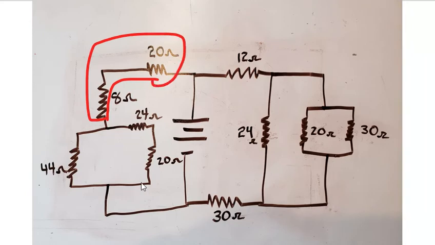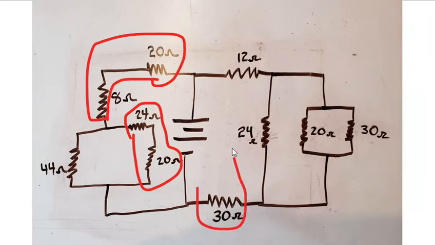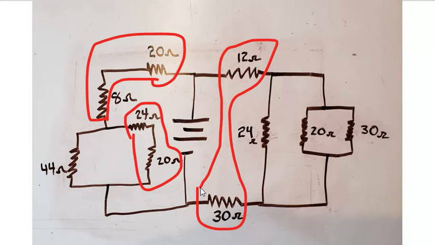What else? Well, the charges that flow through this 20 must go through the 24, and the charges that go through the 24 must come from the 20. So I can combine these two in series. So I'm finding a couple of things. One that's not so easy: the charges that come out, some go through this 30, they split up, they recombine, and they go through the 12. So I could say that this 30 and this 12 are in series. Again, I'm going to do this in more steps, but I'm just eyeballing and looking at it. I'm finding 3 different places where I have resistors in series. This one's a little easier to spot. This one's a little easier to spot. This one's a little harder to spot, but it's still series. Everything that goes through the 30 ends up going through the 12. Everything that goes through the 12 all came from the 30.